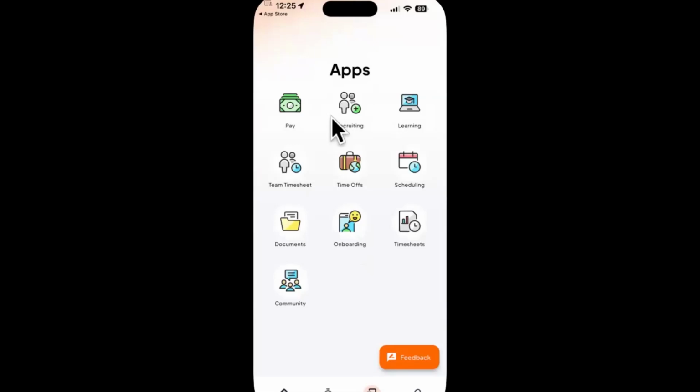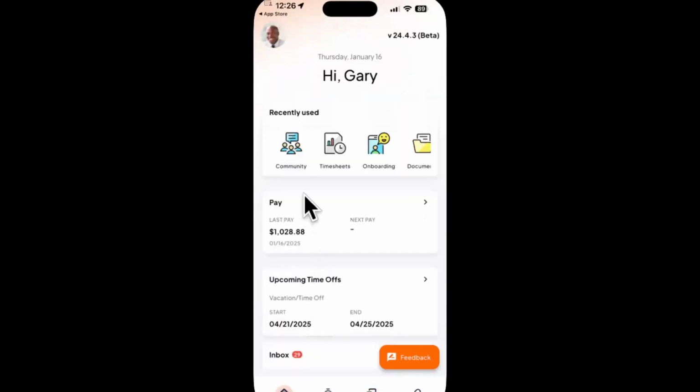If you don't see one of the apps here, let's say you're not using recruiting, that is because I have access to it in my security profile. So if you're not a hiring manager, or maybe you're using recruiting but you're not a hiring manager, you're not going to see it. If your security says you don't see scheduling or learning or whatever, you won't see that icon there. So that's which apps will be available right there. Like if you're not using payroll as an example, you're not going to see this because it's not available to you. You don't have payroll, you won't see that right there.